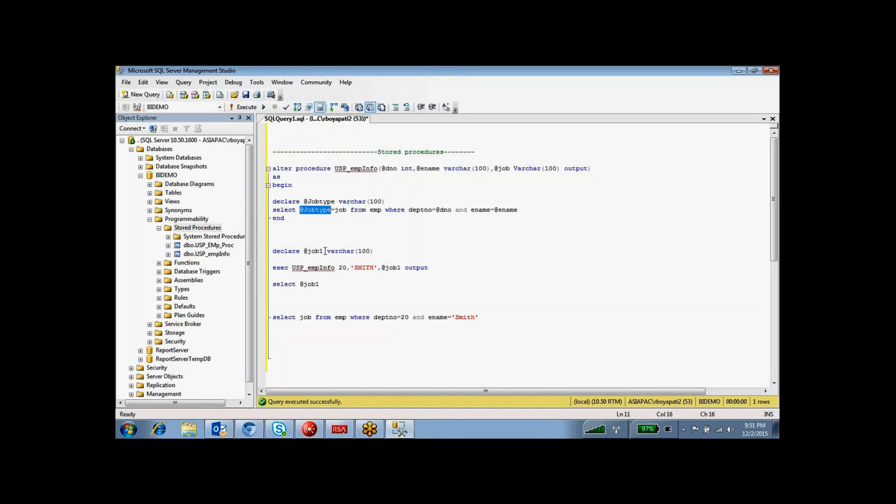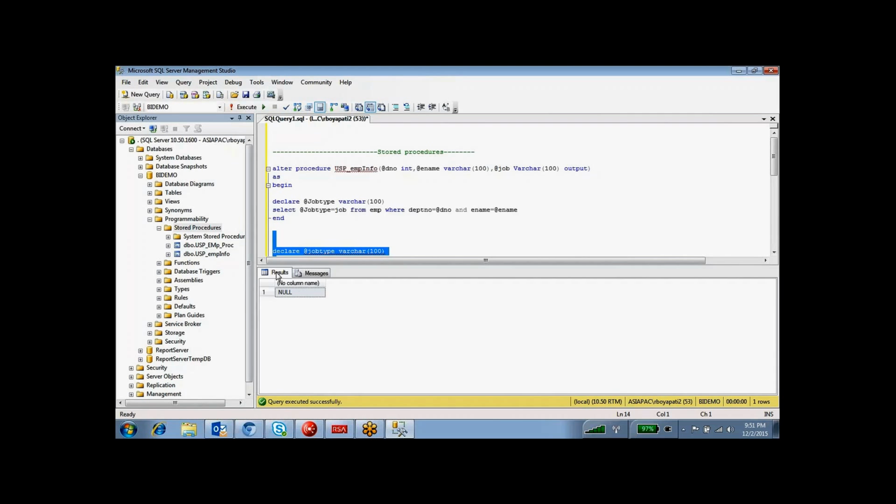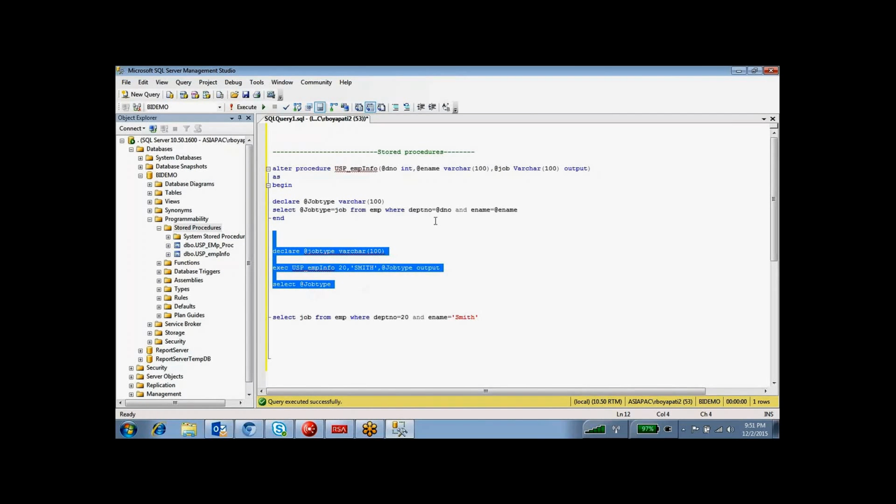And if I am giving job type here, still it is showing null value. Is there any mistake?